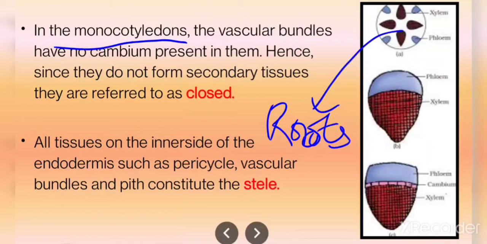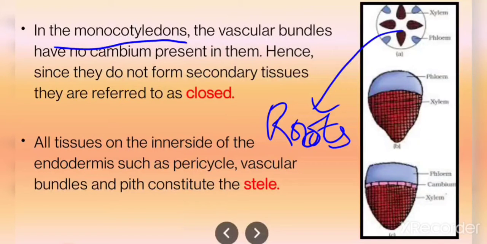Now in both types of roots, whether monocots or dicots, we have an alternate arrangement of xylem and phloem. The radii along which the xylem and phloem are present are different in these cases. Due to having different radii, the arrangement becomes radial. And where is it present? In the roots of monocots, that is the grasses, as well as the roots of dicot plants. So you are going to see this kind of alternate arrangement of xylem and phloem.